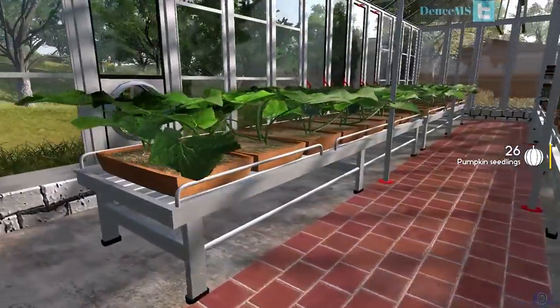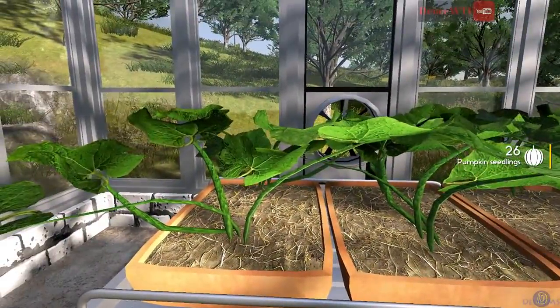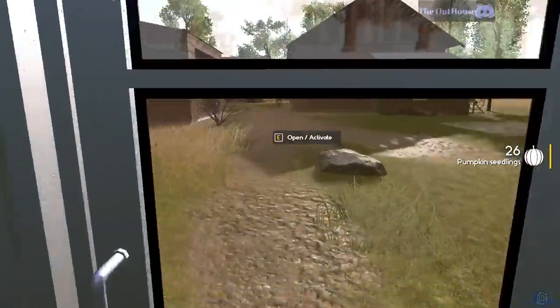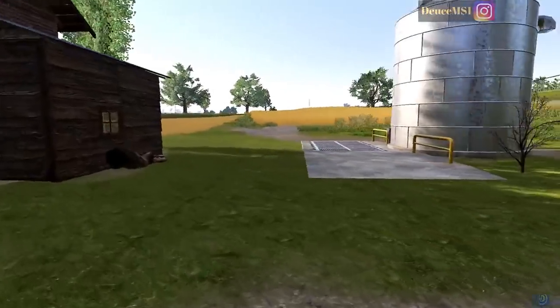And then we got some zucchinis here, and then pumpkins on the backside. Look at the pumpkin leaves. That's pretty detailed. I really like the way those look. So we'll get that done, and then hopefully we'll be getting some crops out of the greenhouse fairly soon. I figure that will be some good money.